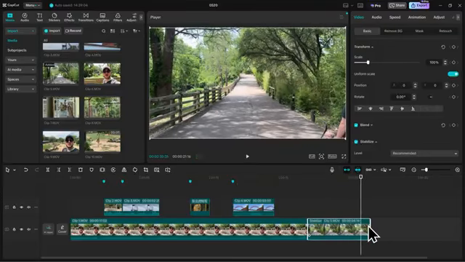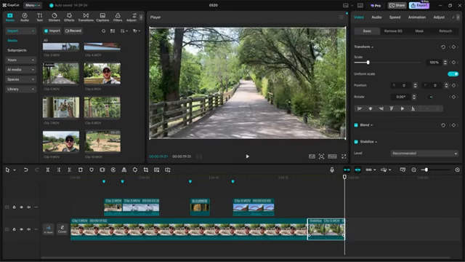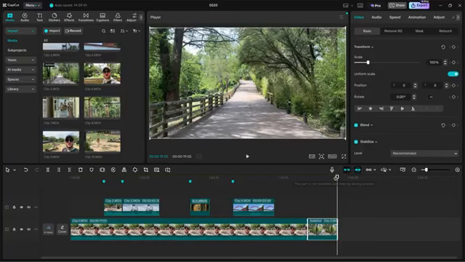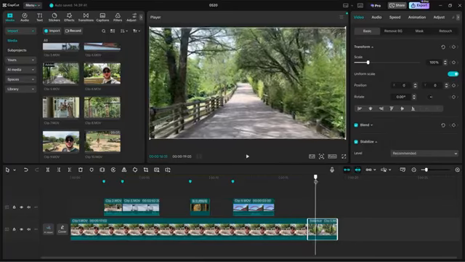The clip is a little bit too long though, so let's take the end of it and shorten it up. We'll go to the left here too and trim off the very beginning. And nice, now we have a little video afterwards of me talking, of us getting into the zoo before we see our first animal.